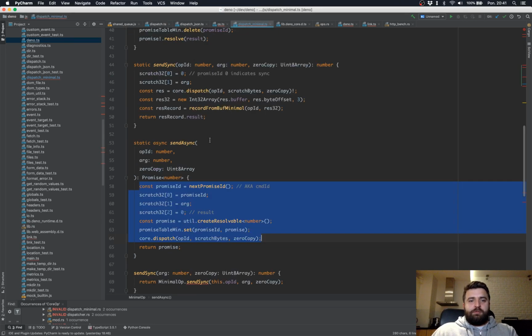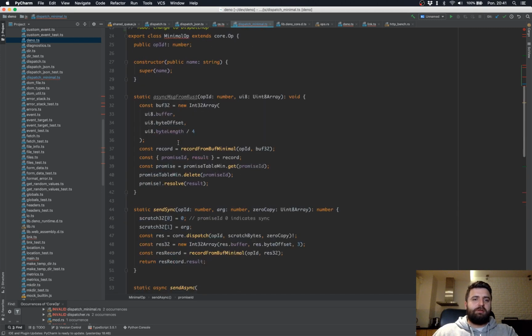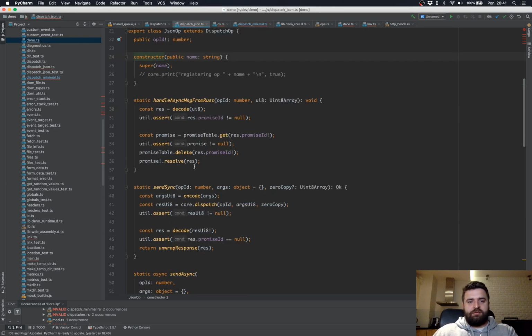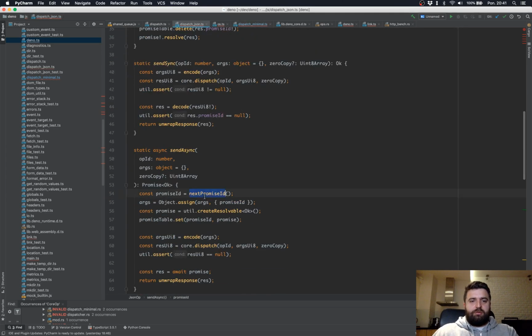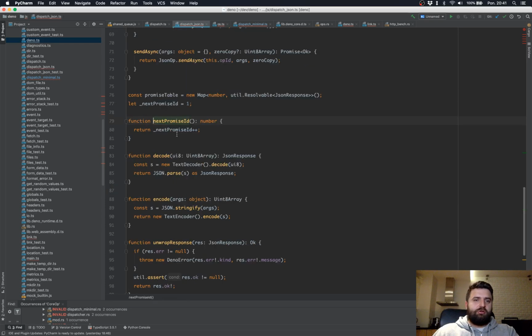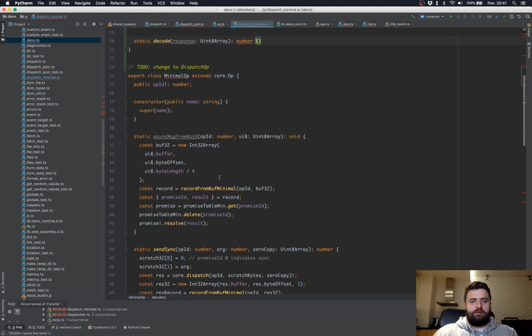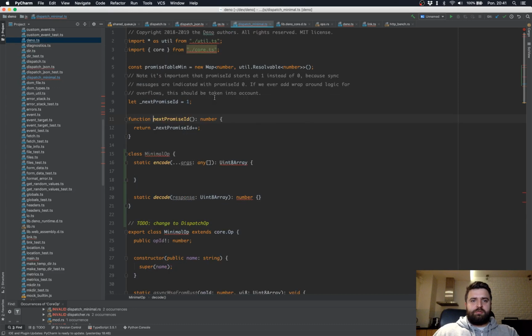So the problem is promise ID, because we're creating resolvables and receiving a new promise ID inside of minimal op and then again inside JSON op. And the funny thing is, we have next promise ID in dispatch JSON and we have next promise ID inside dispatch minimal.